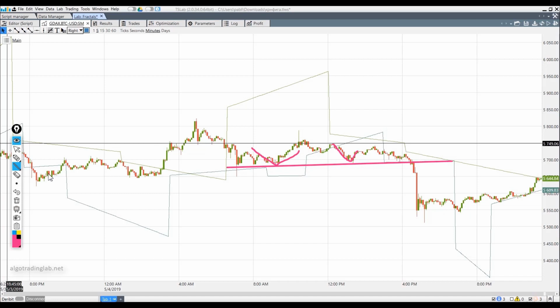Now, we need to check the up fractals. Here, there is one fractal, and here there is another. Once again, the trend line was drawn on the highs of these fractals. When these fractals appeared, the price was between these two converging lines. Here was a good entry point for the breakout of this wedge.